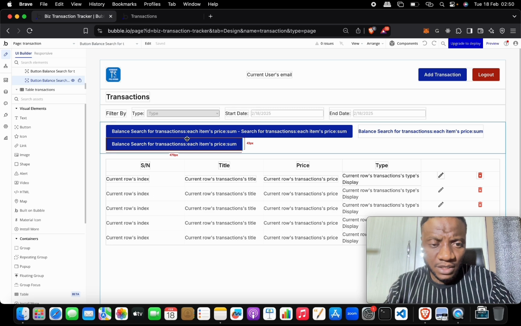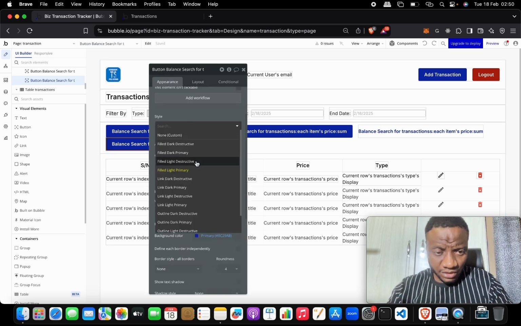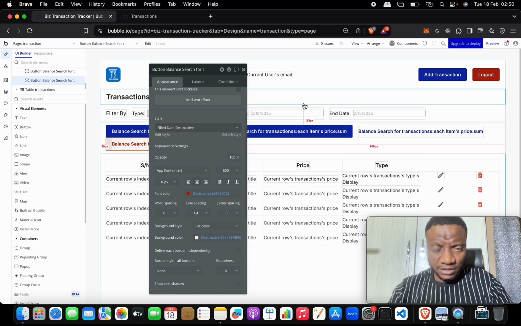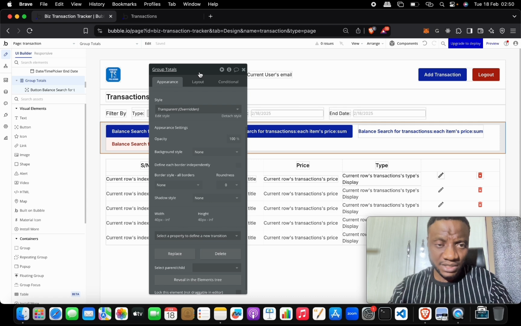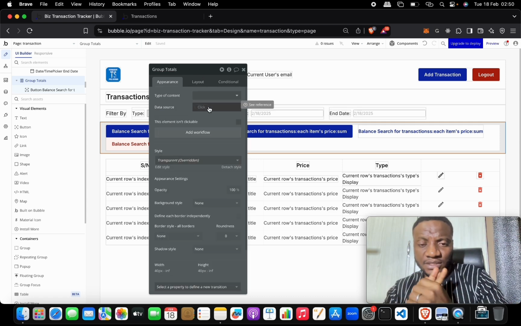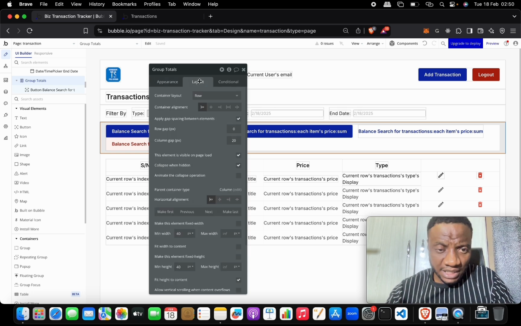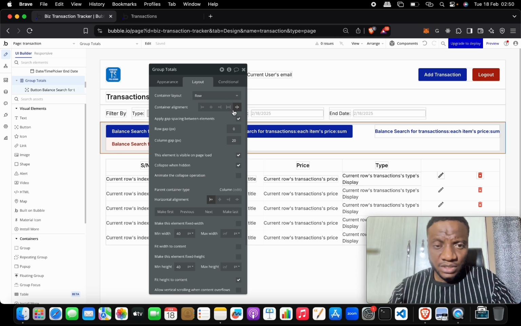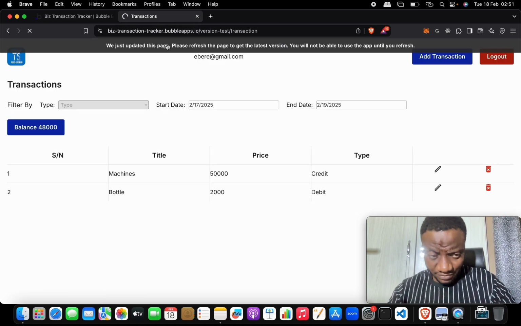So close it off. For the appearance, let's change this to something like reddish. So that should work perfectly. And for the orientation, now we will hardly be able to see it here because of the length of the buttons that we are working with. But what we can just do here is to make sure that the alignment takes everything and stretches it across. So this is space around, and this space between, and that space between is what we're working with. So let's do a refresh.